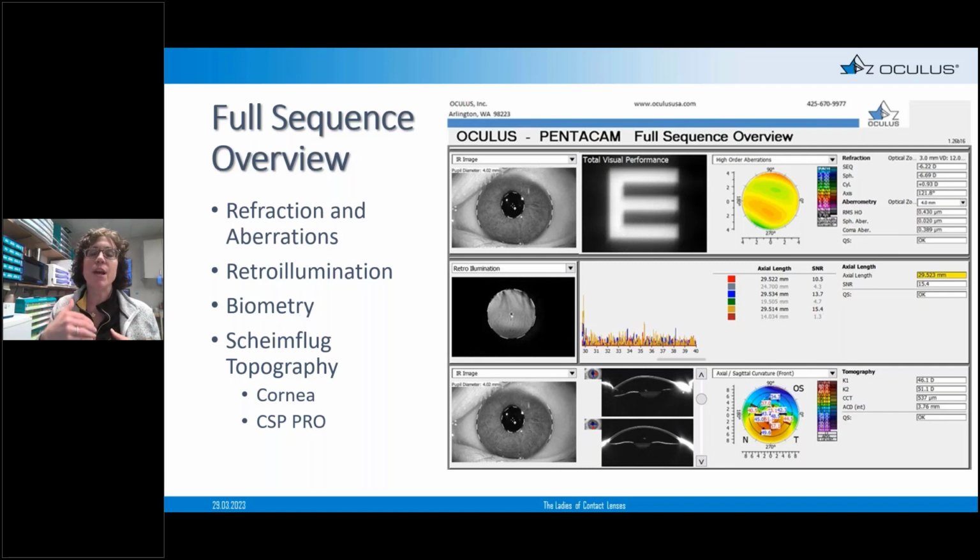And then we have the Scheimpflug tomography images, right? Not just the cornea is very important, but also the CSP maps, that peripheral profilometry. And with these images, boom, boom, boom, you can get all of this testing done in maybe about 5 to 7 minutes with your technician. When you get into the exam room, you just pull it up and review these tests with your patients, and it makes you look great. The patient can see all of these images, understand what's going on with them, and the technology really puts you above other practices that they may have been to, because they really see you as forward thinking.